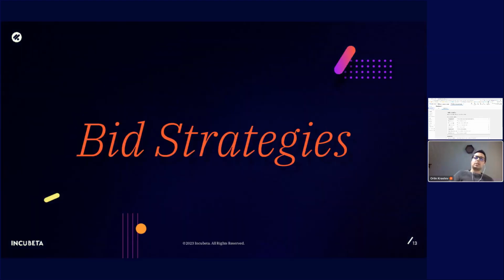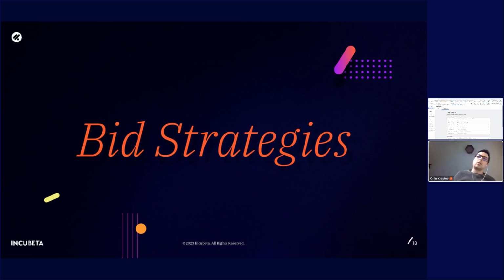Cool. So bid strategies, really one of the most fundamental changes to the new UI has to do with the way bid strategies have changed, and really how conversions are tied to your bid strategy setup and bidding in the new UI. So that's really one of the main changes here, the new use of conversion goals, and we'll help you go through these and set them up quickly next in a demo.